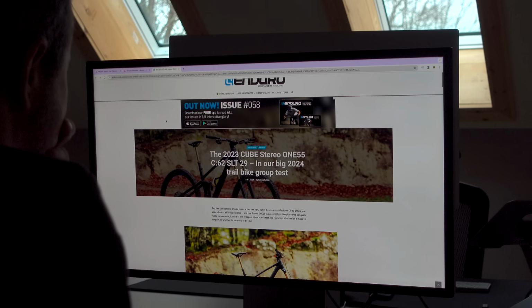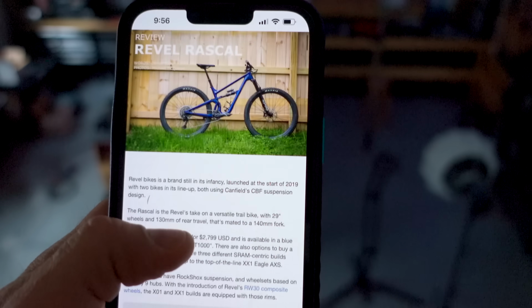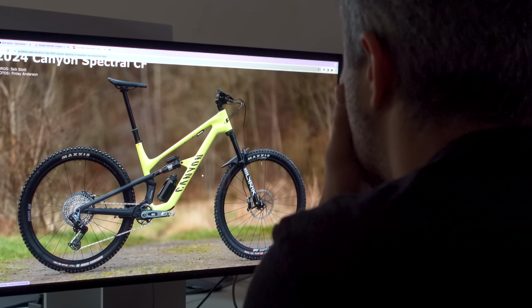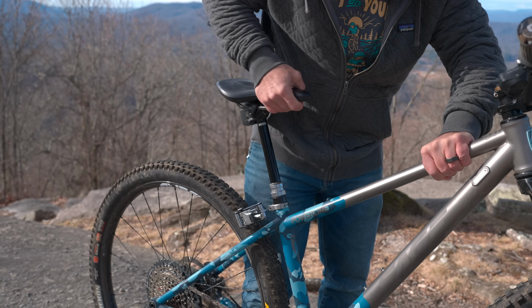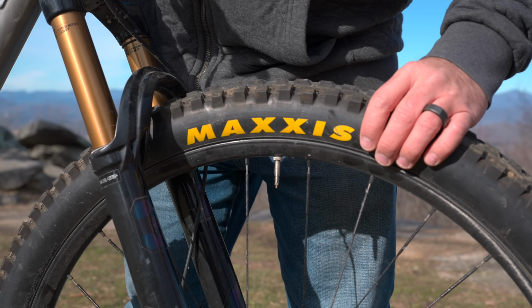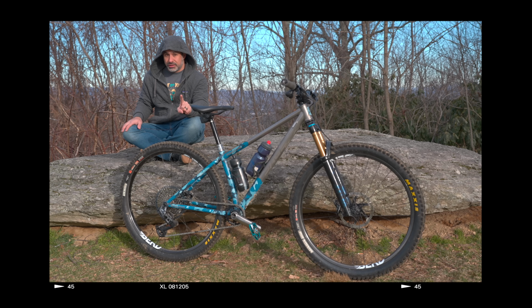photos of bicycles. If you're reading a publication like Bicycling or Pinkbike and there's a review or a feature on a bicycle, it's gonna be set up a very specific way. You're gonna be looking at the drive side. The cranks are gonna be level. The seat post is gonna be at the same height. The wheels are gonna be spun in a certain orientation. There is an orthodoxy in the bike media and everybody follows it to a T. And if you don't, you are not cool.